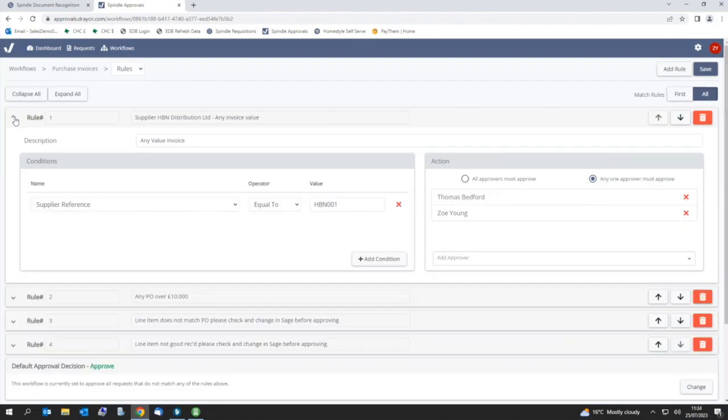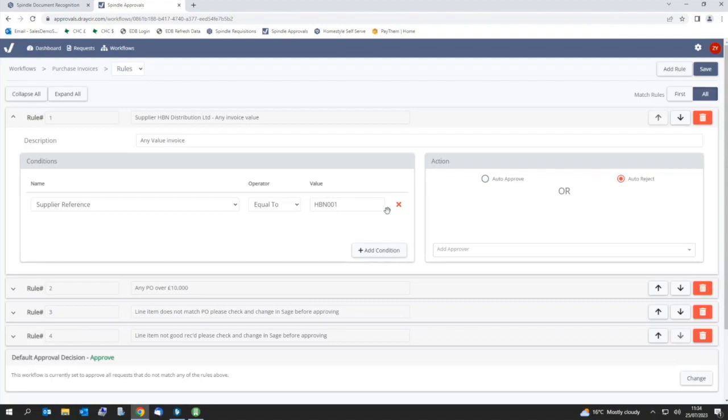So let's have a look at some of these. One of the accounts I was using was HPN 001. And what I've said is for that supplier, it doesn't matter on the value, I need Zoe or Thomas to approve it. And this is how I've set that up. So let's start from scratch. I add a condition.